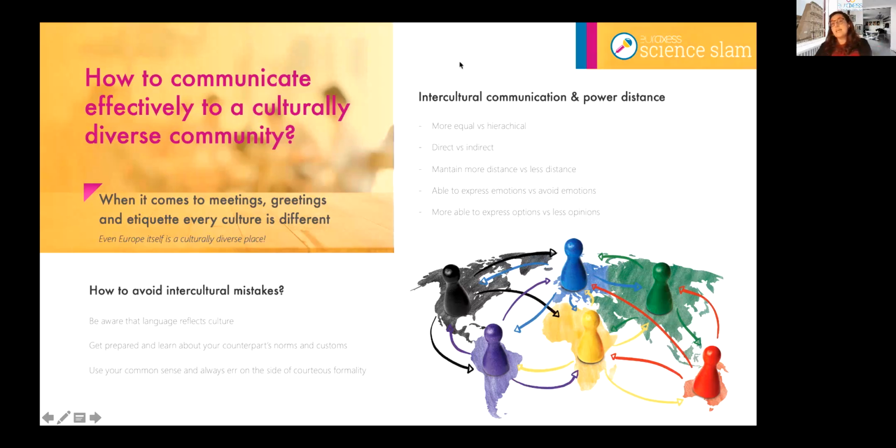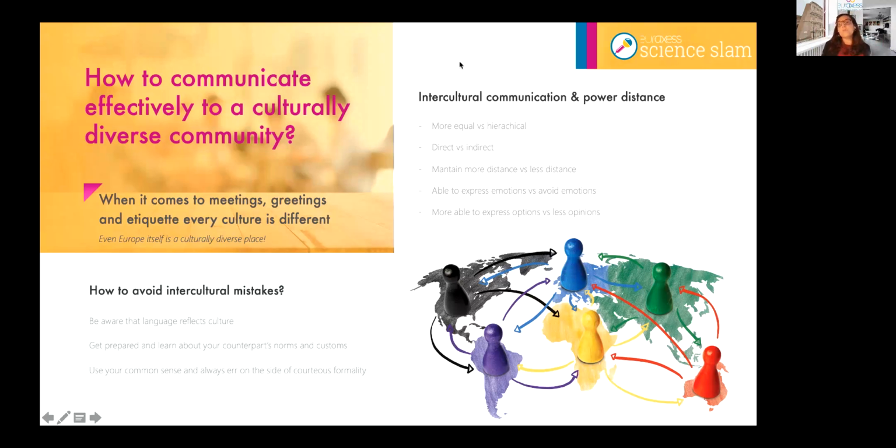So what is power distance? It is basically the degree to which members of a community, that could be Italians or Chinese, are willing to accept that there's a difference of power, a difference of status, between the members of the same community. You see, I've listed a few different perspectives from where one can analyze a community's level of power distance. Two extremes could be, on one side, the US, a place where there is very little power distance, and on the other, for example, the Middle East, where the power distance, the hierarchy, and the distance put between people is probably much higher.